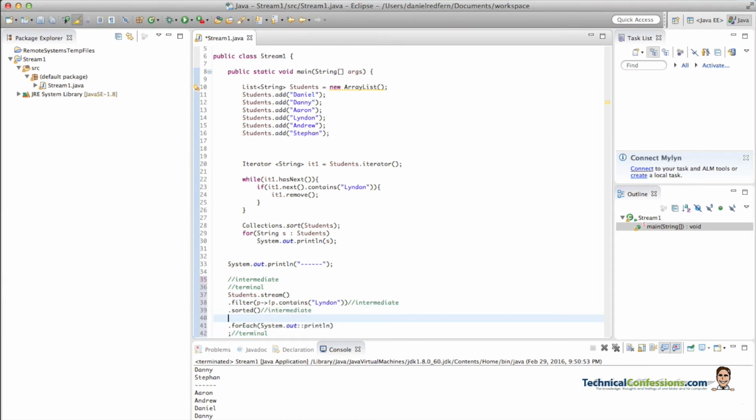Okay, so I think that pretty much covers the reason why we have this Stream API. Really two things. One, it's a lot cleaner. Secondly, I can have the link between filters and operations that put them all into one package, and then obviously that will speed up the process as well.